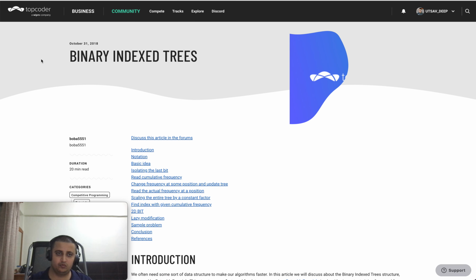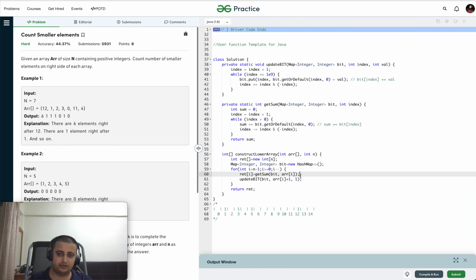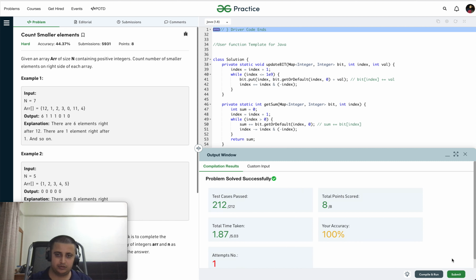You can go and read these articles if you are not comfortable with binary index tree. And finally, after doing all the processing, we are returning the result. This was the actual result here.